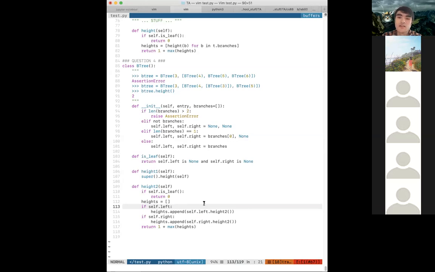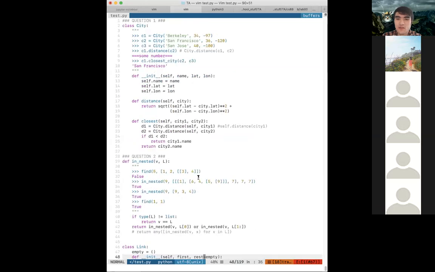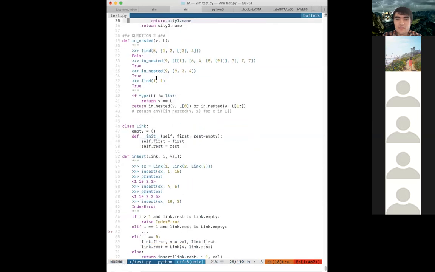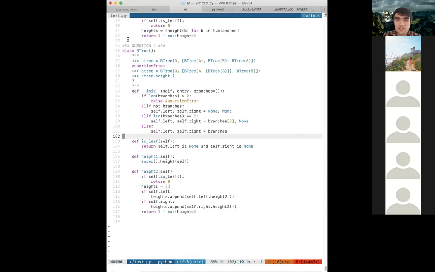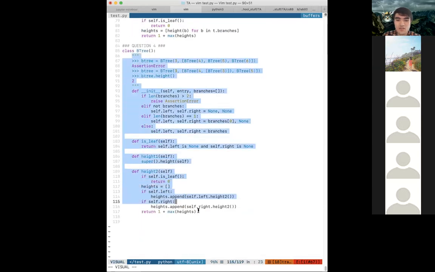Otherwise, if you understood the city one, if you understood nested, the insert one was more of a play on linked lists. But if you understood B trees, like questions 1, 2, and 4, then I think you'd be pretty good for the exam.